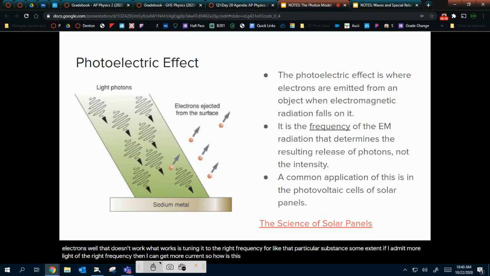So how is this important for your life? Well, right there it talks about solar panels, and that's essentially how solar panels work. Light comes in from the sun, hits your solar panel, ejects some electrons, and then you capture these electrons, make them go through a circuit to do work, and then you make the circuit dump the electrons back in heat. But it's more than that. Pretty much anything that you use a remote for is the photoelectric effect.